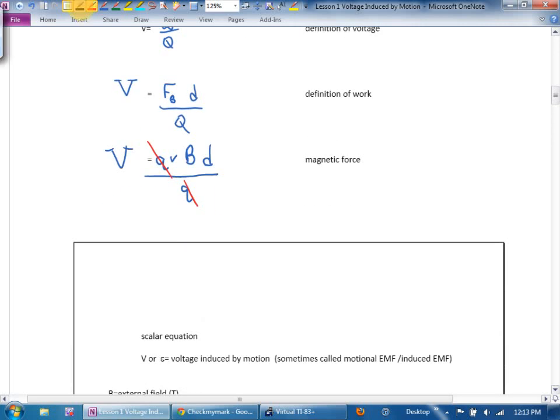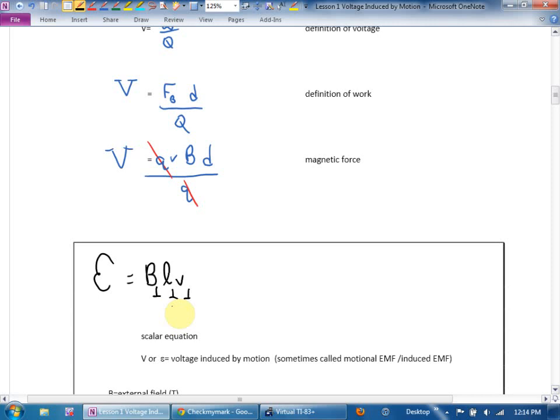Now, Madison, they use the EMF symbol, not the V symbol. And I think they write it like this: B, V, and instead of distance, they use L for the length of the rod, because that is the distance you're separating the charges. Is it BVL? Or is it BLV? BLV. Oh, and we have to add one more thing, though. All of these need to be perpendicular to each other. Otherwise, you're not going to get much bang for your buck. Okay, but this is how you can create a voltage by moving a bar through a magnetic field.